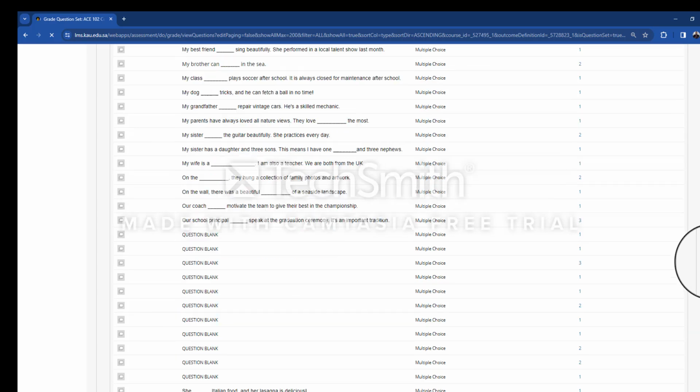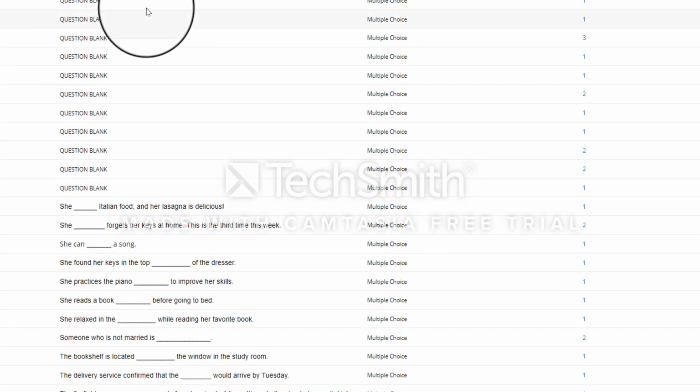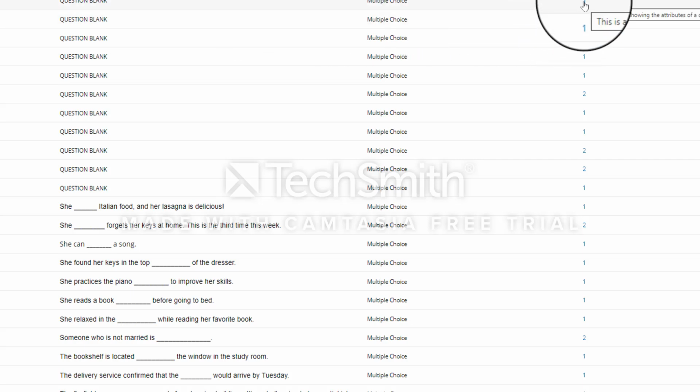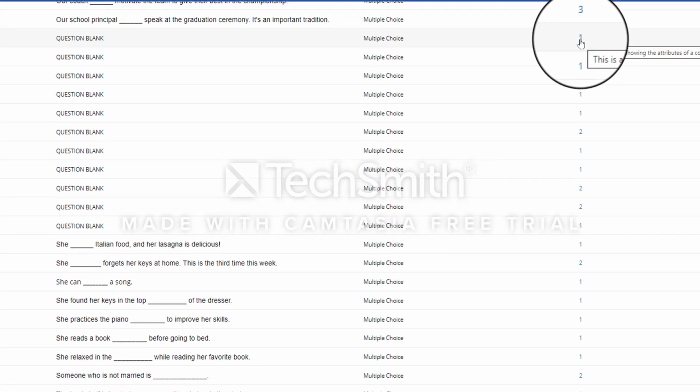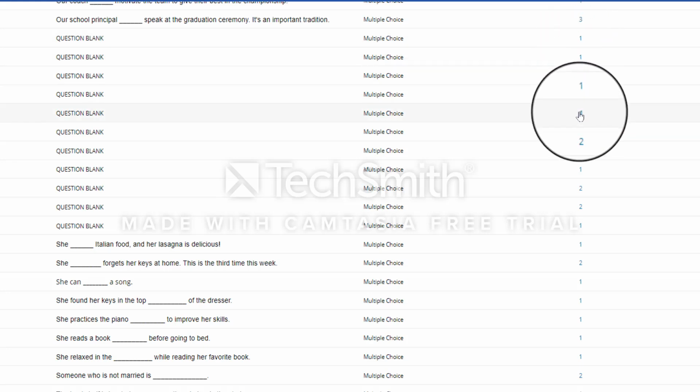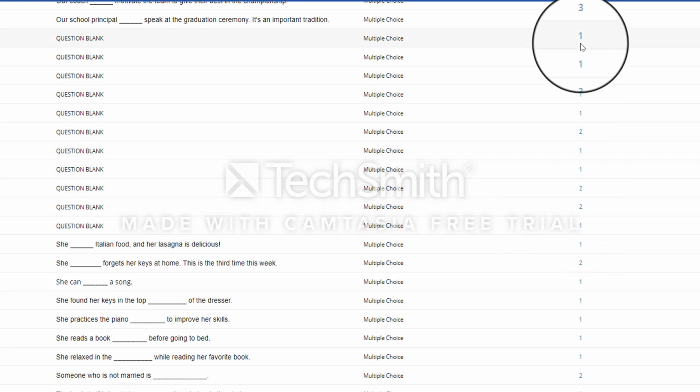So I'm going to start with the first one, and you see the number here. This tells me how many students had this from the pool. So all the students in this classroom who took this exam, only this poor unfortunate student had to answer this question. So I'm going to click on the number 1 here. You see, I'm looking at the right side where it says 1, 1, 3, 1. As you can see, as I scroll down to the question blanks, it's telling me how many students answered this question. So our pools are quite reliable, because it's telling us that some of the questions that the students answered are so random that they didn't all get the same questions, right?